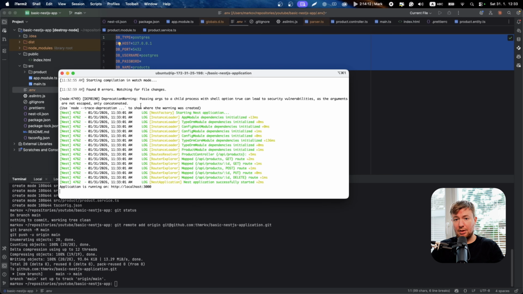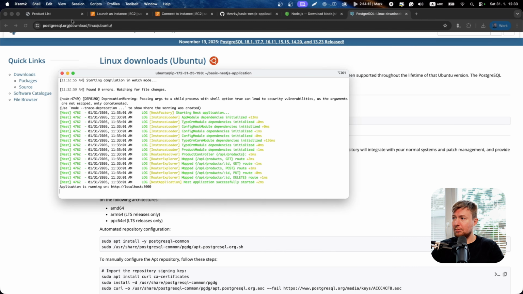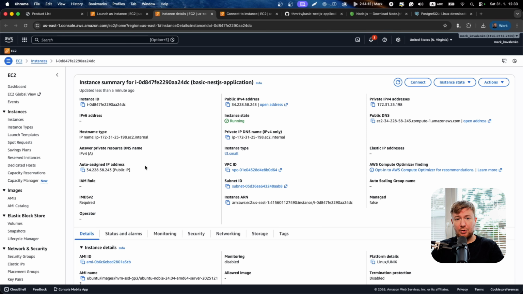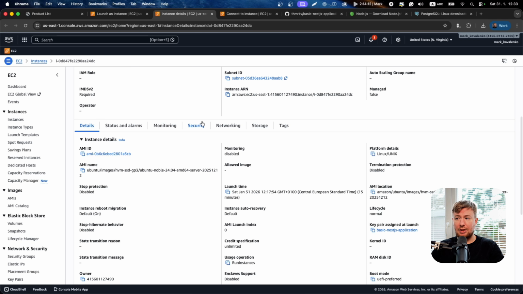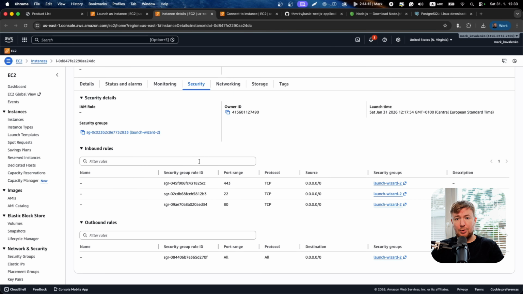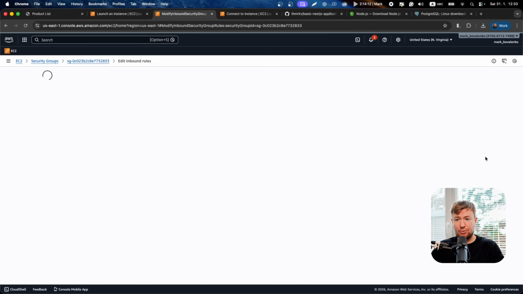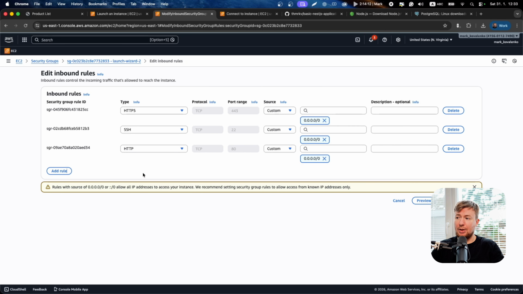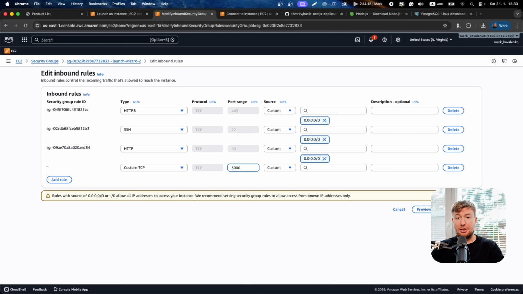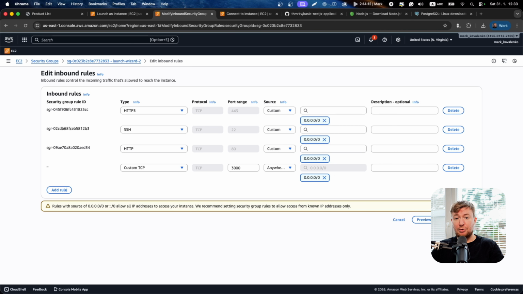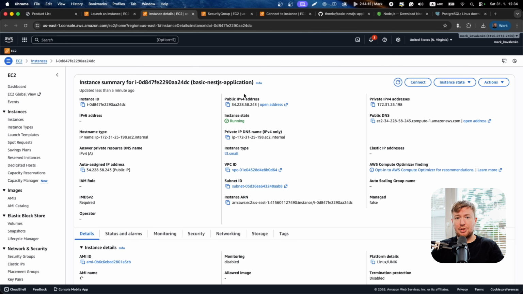Now we want to access our application. We want to open the port because 3000 is closed right now. I have several options for how to do that. For this video, I'm going to change that in the security group that we have freshly created. You can find the security group here. Then you can edit inbound rules. You want to add a custom TCP rule because HTTP is done on top of TCP. I want to save the rules. My instance has a generic public DNS. I can use it like this.